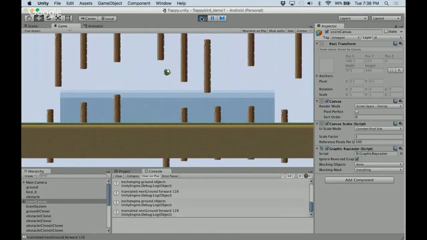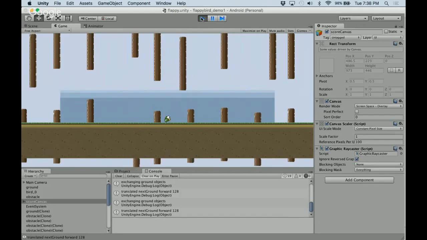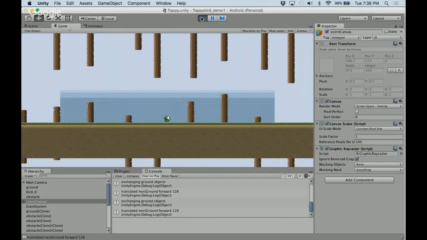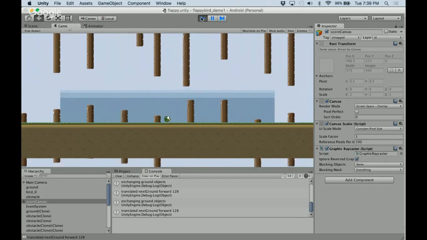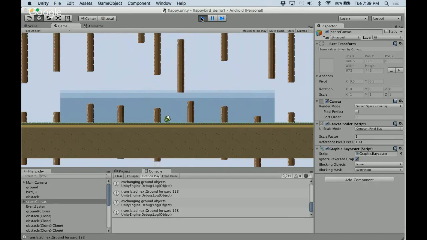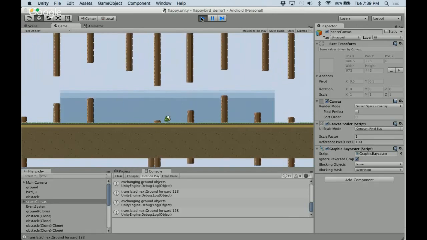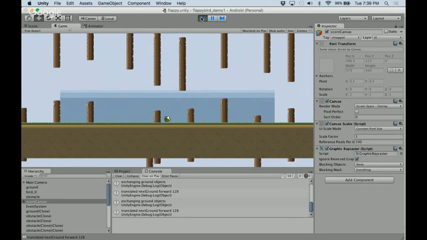And the way these obstacles work, you'll notice that these guys are kind of wobbling left and right. That's because I bumped into them before. As soon as they go off screen, like as soon as I'm all the way up here, the ones that are back here, I move them back forward. So I don't have an infinite number of colliders just getting on the screen. And that's pretty much it.